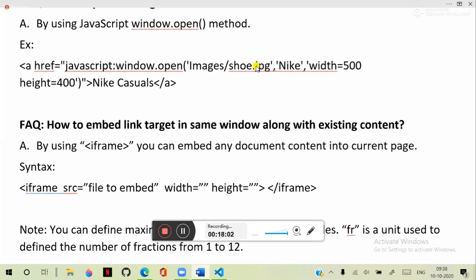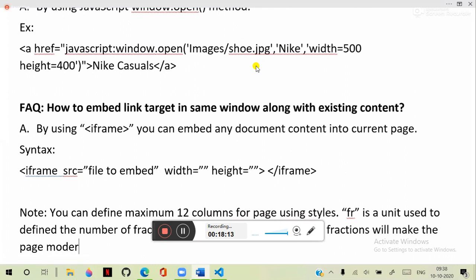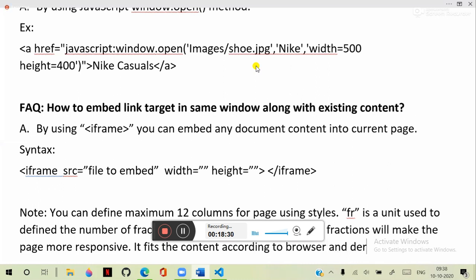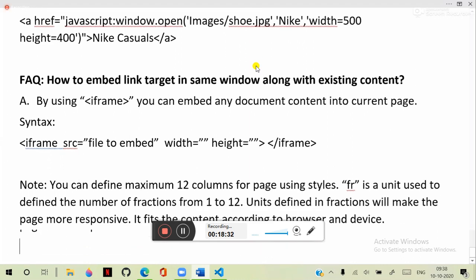Now units defined in fractions will make the page more responsive. That means it fits the content according to the browser and device. That is why we give fractions.